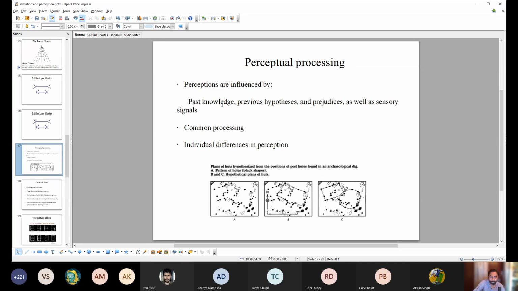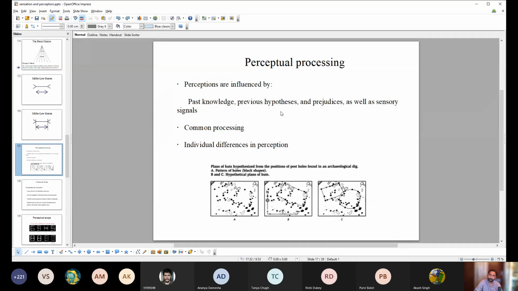Now you see, and this is what I was telling you in the last class, every time we talk about perception, many times even psychologists think of perception as a very low level process, which basically has to do with sensory signals. But this is an example where we spent so many minutes simply to show you that perceptual processing is actually a very complex problem solving task, with inputs from multiple parts of your brain, including memory, which comes from past knowledge. This is all memory, by the way.